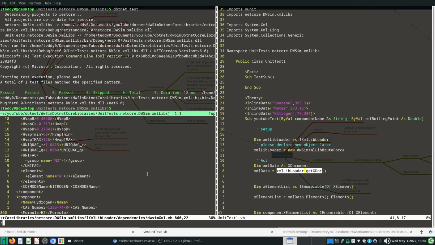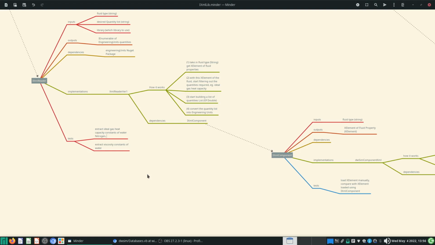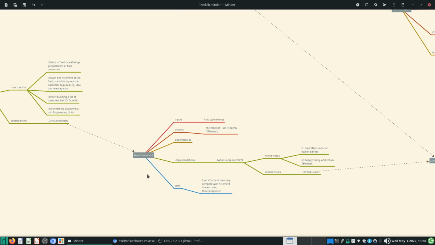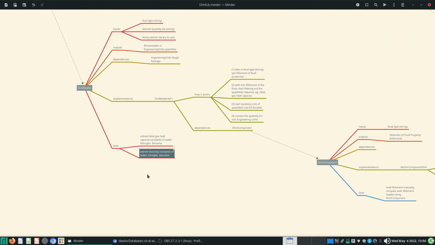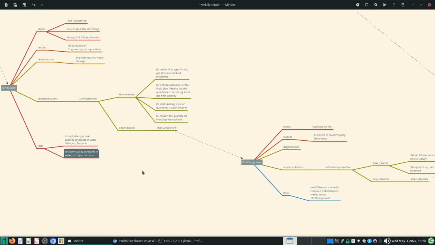No, we don't have air. So maybe benzene, whatever: water, nitrogen, benzene. Benzene is one of the first organic compounds that comes to mind. It's a classic case of organic chemistry. But anyway, we have all these tests we can plan out.